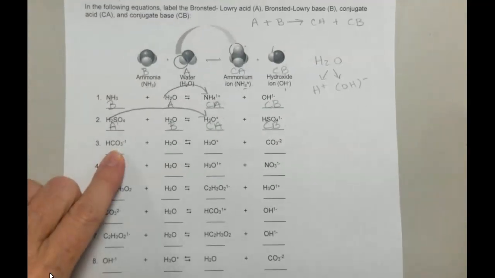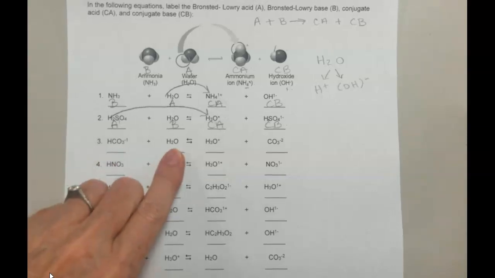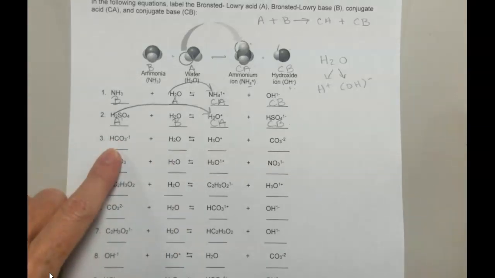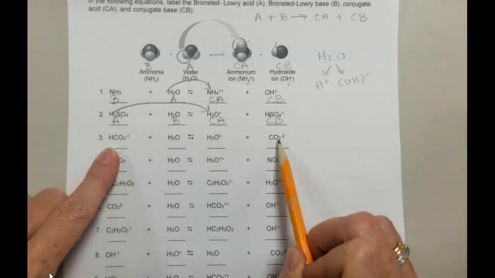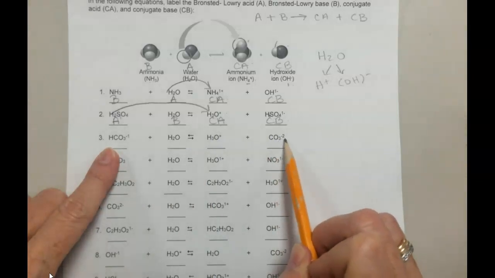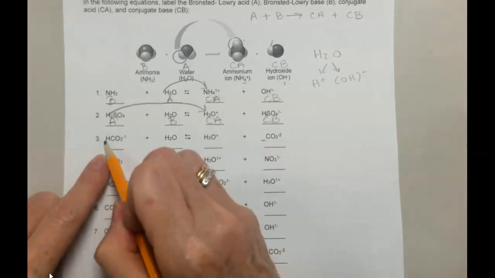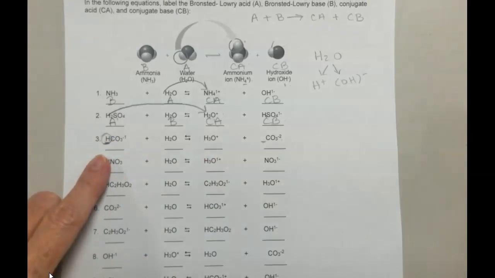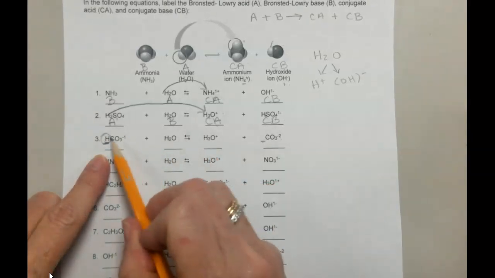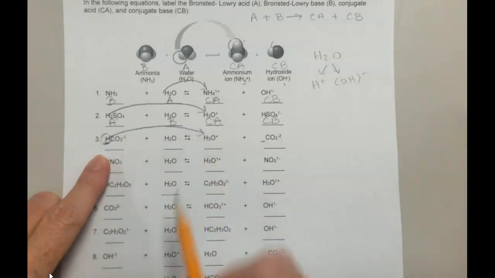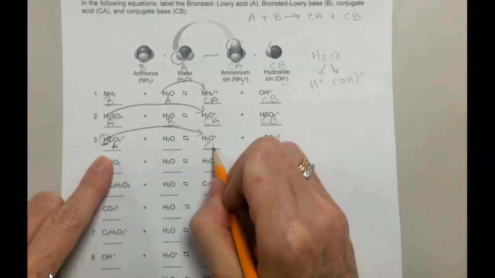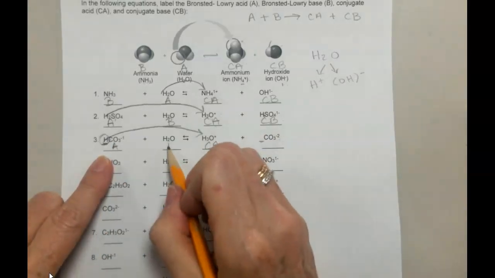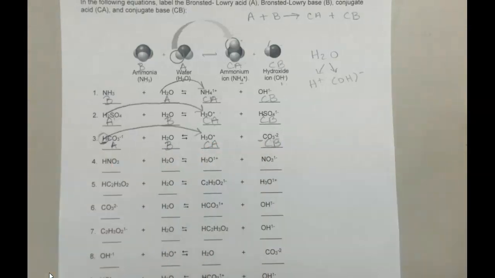All right, let's look at one more. I've got HCO3 plus water, okay? So let's go find this guy on the other side. I've got HCO3 with a -1 charge, and here's the remainder of him right here. He's CO3 with a -2 charge. So what's he missing? He's missing his hydrogen. So this guy took this hydrogen. Who did he give it to? Well, it was H2O. Now it's H3O. He gave it to this guy. So that makes him the what? The acid. Whoever he gave it to becomes the conjugate acid. That means this is the base and the conjugate base.